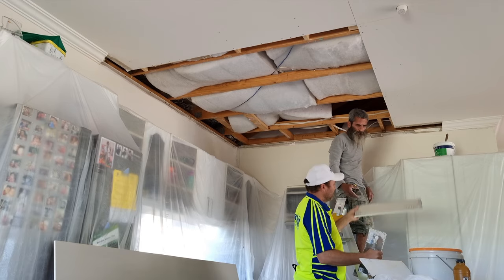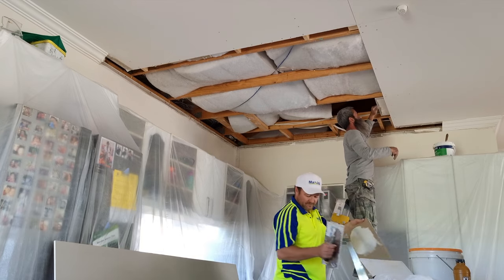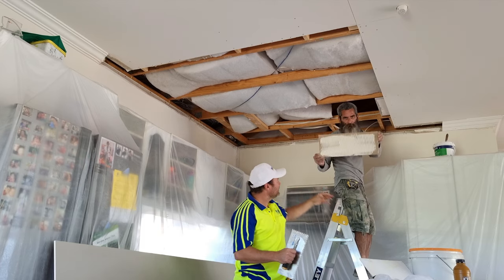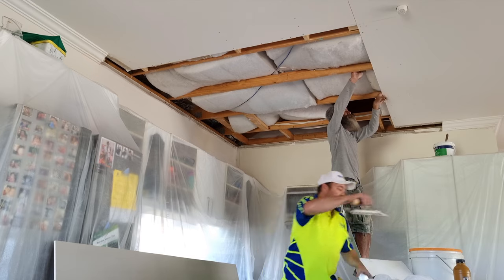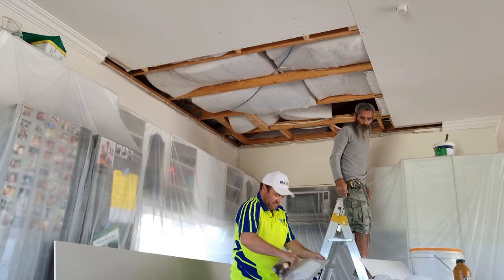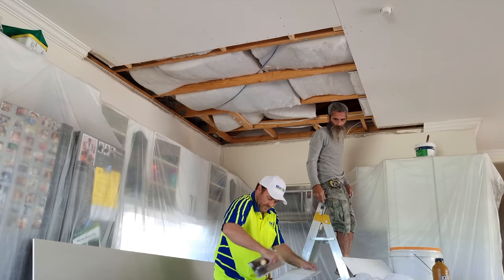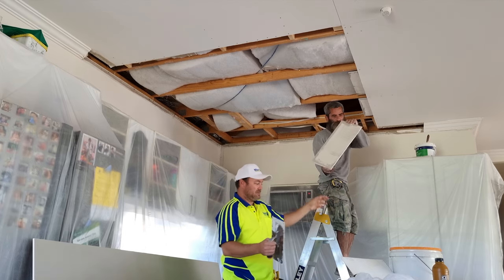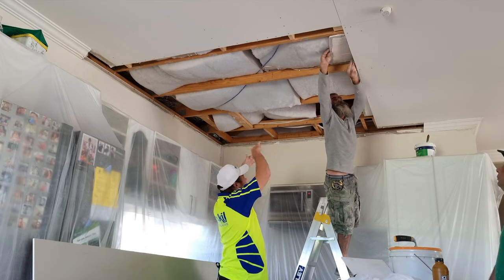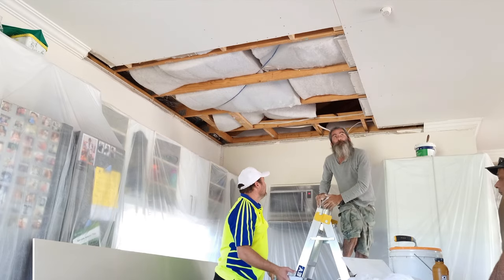Like so. And we're going to do three here. We just use corner cement for this, but you can use back blocking cement as well. It just holds the joints together. So all we need is three there, and once we put the next sheet on, put another three up. They just stick in like that. You give a little squidge down and that's it. So we're ready for our first sheet.